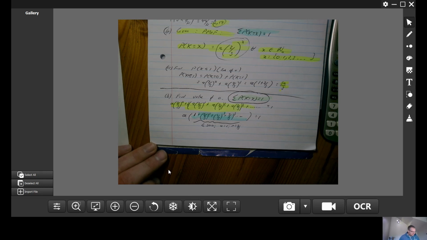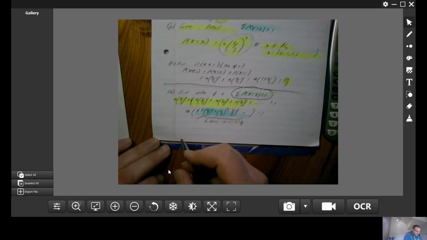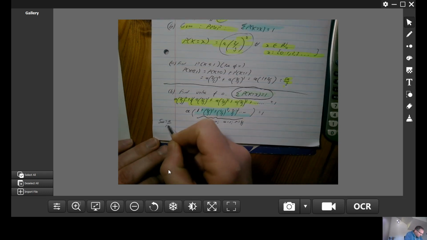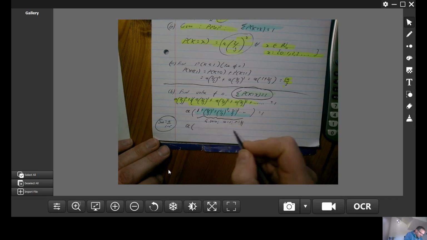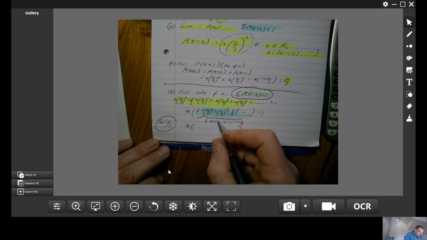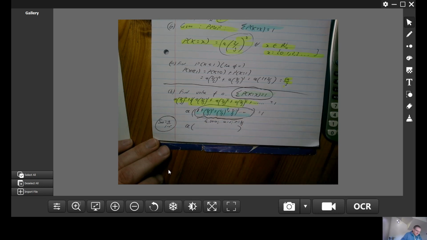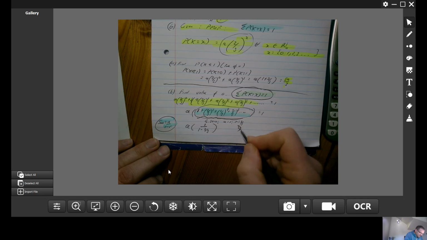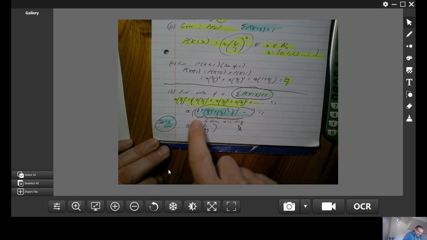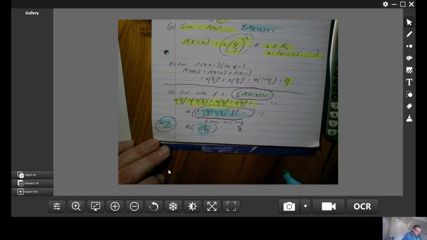And how do we find the sum of the infinite series? Well, we've got a formula that the sum to infinity is equal to a over 1 minus r. So we're going to be using that. These things will all add up to a times 1 over 1 minus r, where the first term is 1, over 1 minus r. Your ratio is 2/3, so it's 1 minus 2/3. So a times that sum, the blue bit over here, of 1 over 1 minus 2/3, but that sum must add up to 1.